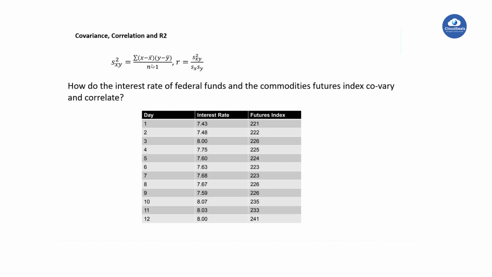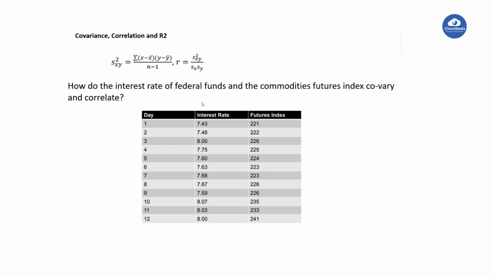We subtract the mean from each point in the independent variable, just like each point in the dependent variable from the dependent variable mean, and divide by n minus 1. N means how many data points we have. Here we have 12 data points, so 12 minus 1. We will get Sxy. This is the formula we use to find the relationship, that is the correlation or covariance.